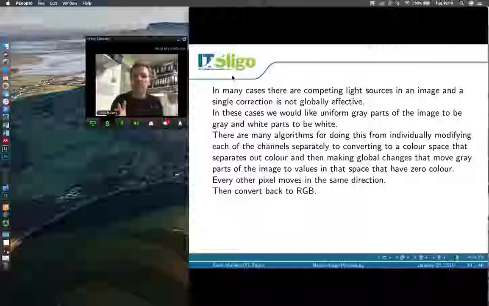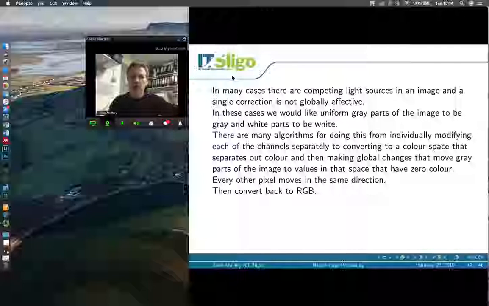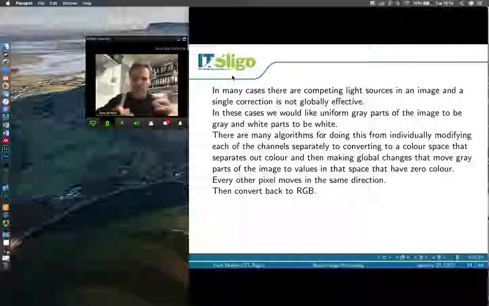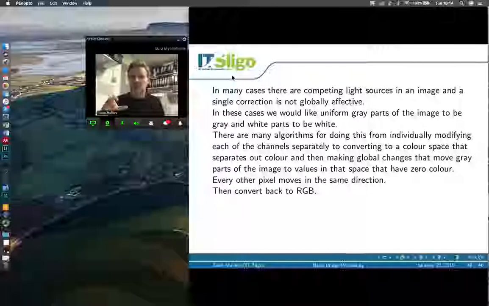And we'd have a fairly good idea how to do that. But what happens in many cases is that it's coming towards dusk. We've got blue, reddish light, which is now moving towards more reddish because of the sunset. And then you've got street lights coming on, and they might be tungsten. And you've got all these different competing colour values going on. The human eye is very good at tuning those out. If we take an image, we might want to correct them so that they look right for a human viewer.